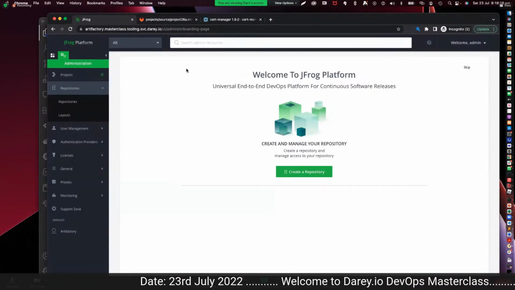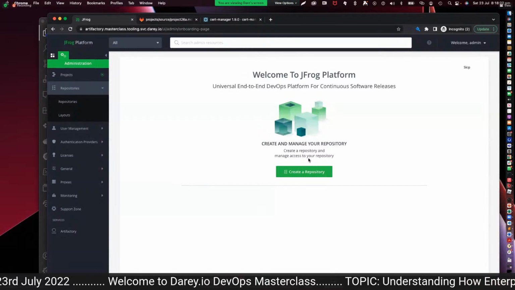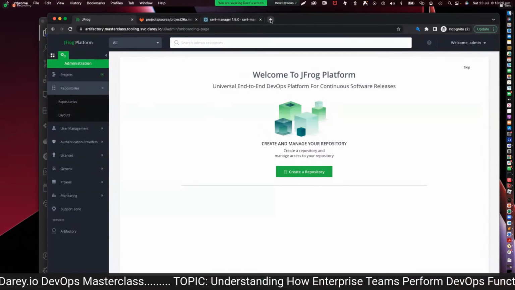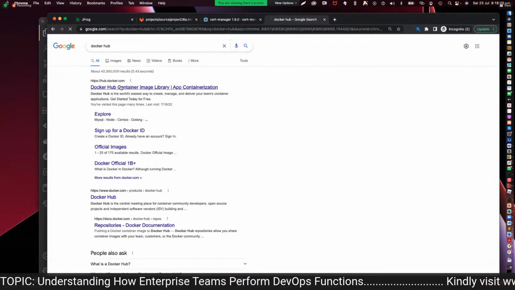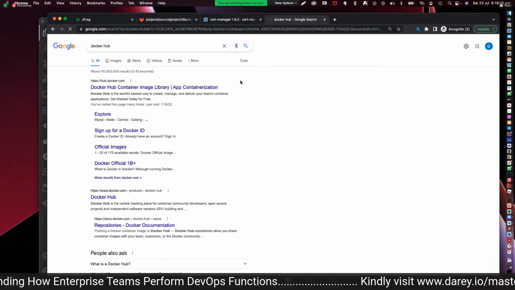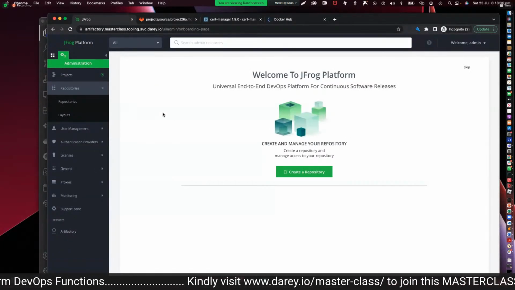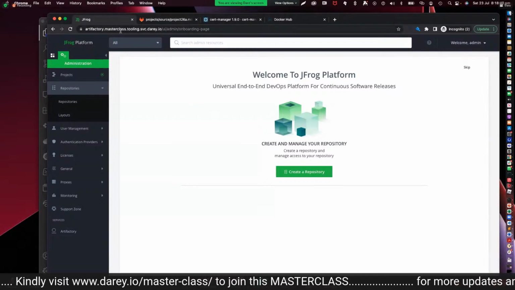But before we do that, we just need to create our Docker repository, so that we don't have to use Docker Hub. Rather than pulling directly from Docker Hub and all that, we can pull from our own private repository.